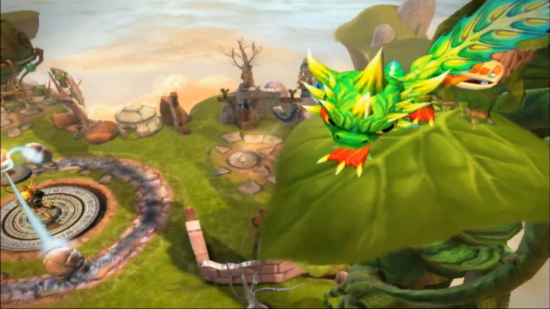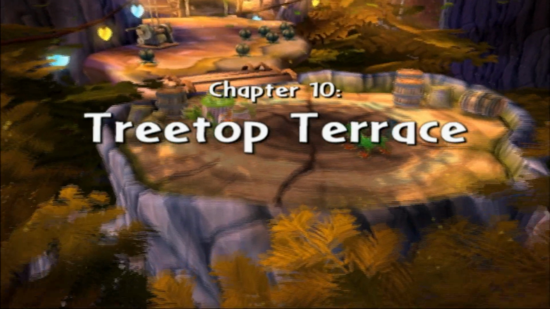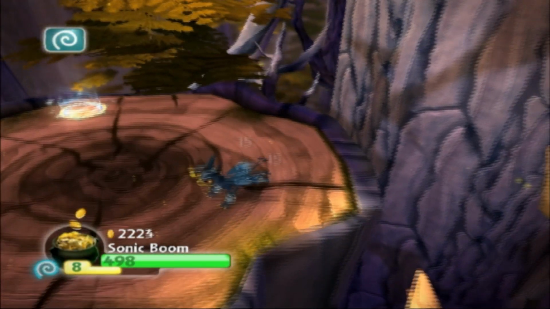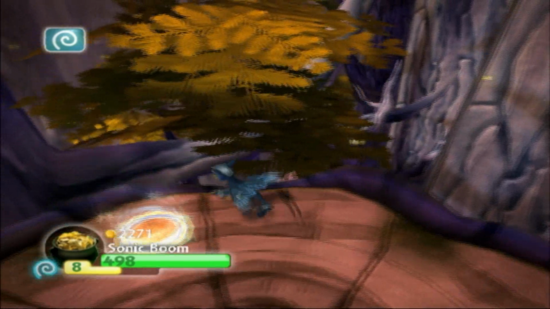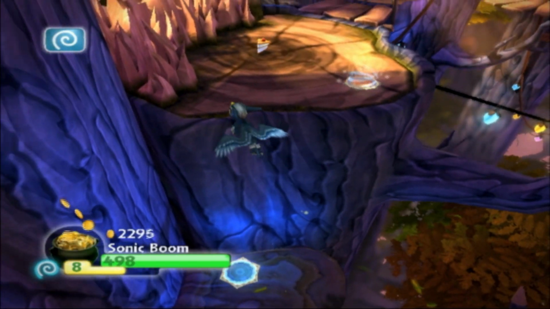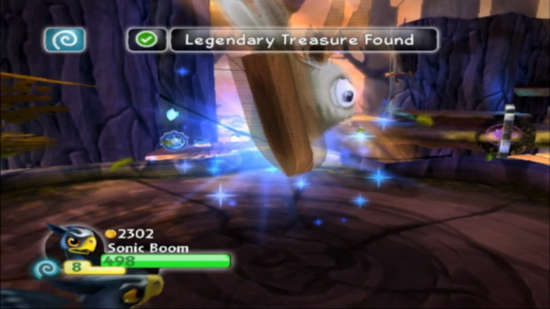We climb the beanstalk and then arrive at Treetop Terrace. There's a not so hidden portal at the beginning of the level which only leads to money, but we're gonna need a lot of it as we haven't really been upgrading our Skylanders all that much. We then find a second hidden portal that eventually leads us to the chapter's legendary treasure.